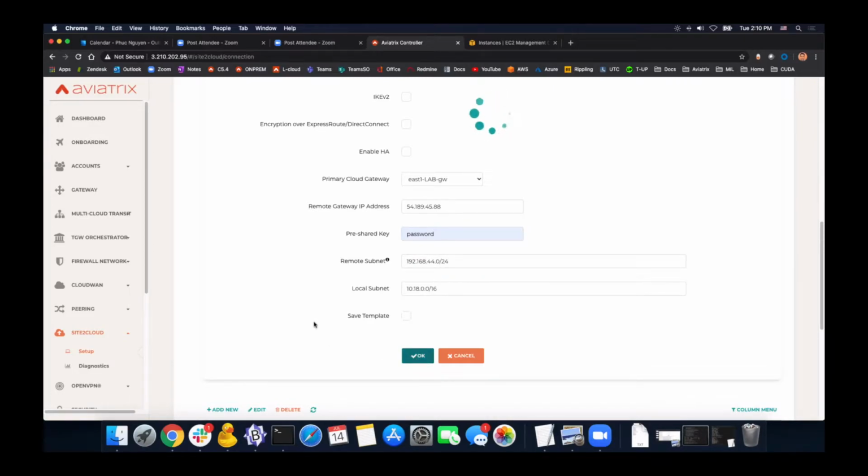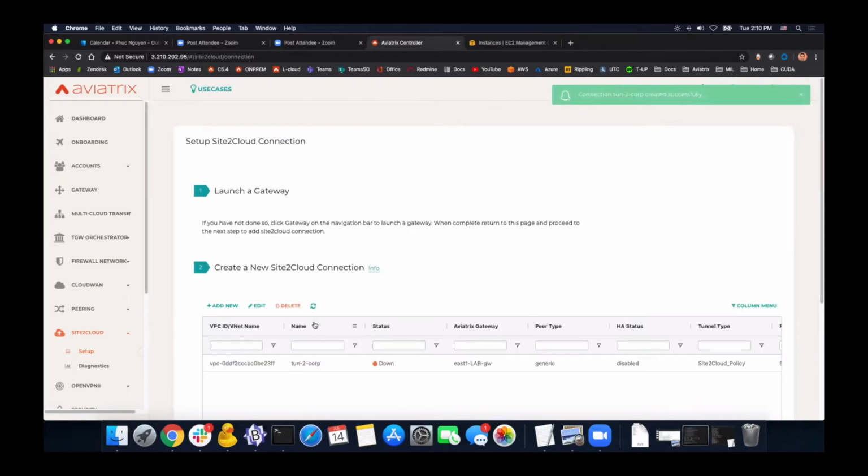So right now, as the gateway builds the tunnel, the controller is also adding routes within AWS to that 192.168.44 network. Or Azure or GCP or Oracle, right? Any cloud, basically. Any cloud. Got it. All right. So that's a part of the software-defined networking that the controller provides within the cloud.